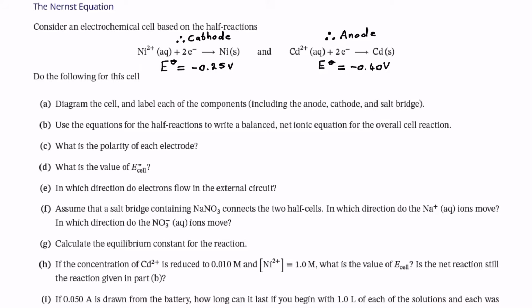So the anode is the species that undergoes oxidation. It will be the species that is the stronger reducing agent. It's a species that wants to undergo oxidation. The cathode is the species that wants to undergo reduction, so it's the stronger oxidizing agent. All right, and that's how we make those choices, based on our reduction potential table. All right, cool. So now that we've discussed that, we know which reaction needs to go where.